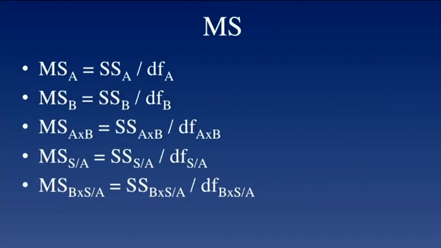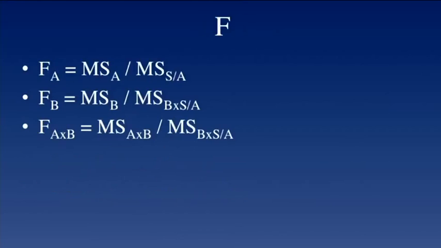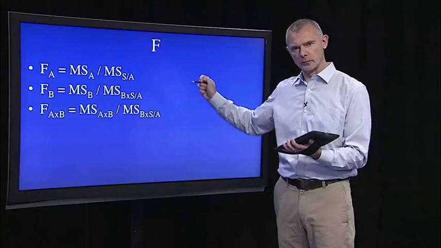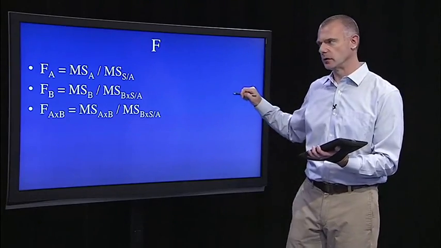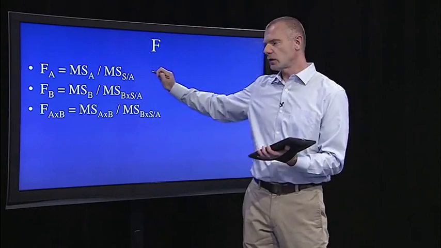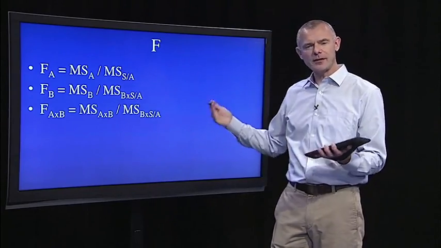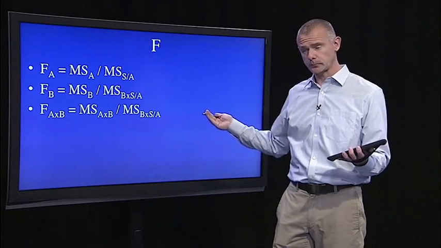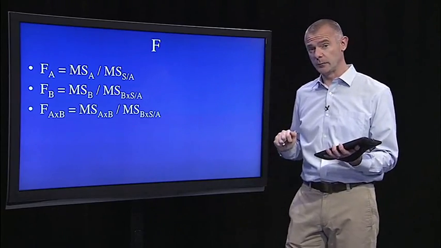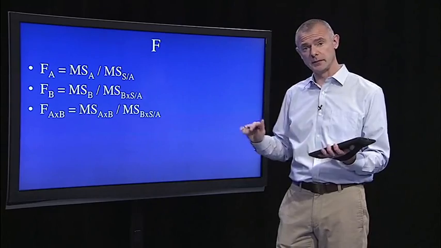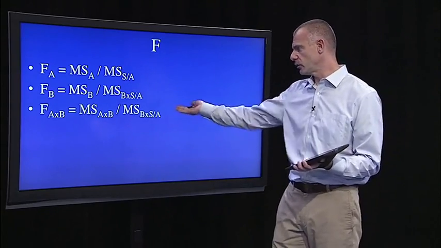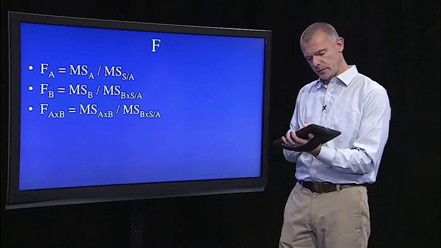Mean squares, again, really easy. It's always just sums of squares over degrees of freedom. And now we have three F ratios, main effect of A, main effect of B, interaction. But notice we have those two different error terms. As I said, when we're partitioning the sums of squares, if we're just looking at the main effect of A, then that's like doing a one-way between groups ANOVA. If we're just looking at the main effect of B, that's like doing a one-way repeated. And then the interaction uses that same error term as the repeated.